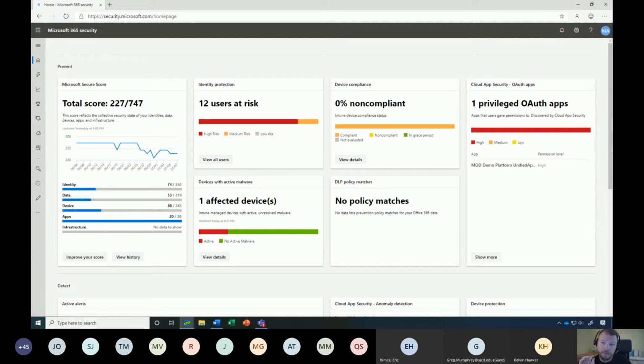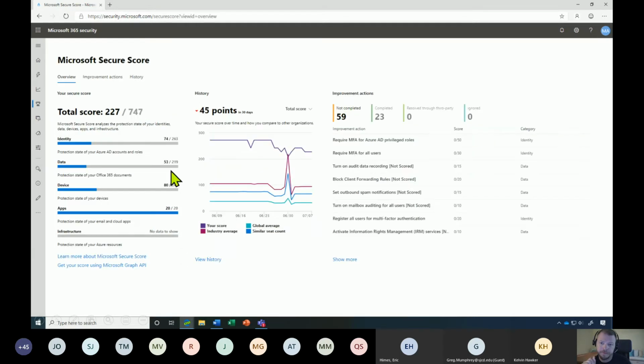And so now with the new security admin center, which you see the URL at the top, it's just security.microsoft.com, I now see SecureScore built directly in. And if I click into it, you'll find out, which you could see right there on that first dashboard, that it's broken down into these 5 areas: identity, data, device, apps, and infrastructure, which is how you see us break things down a lot in our various conversations.